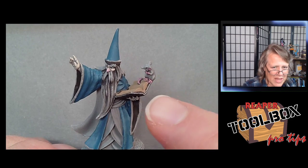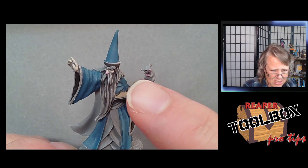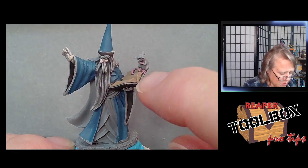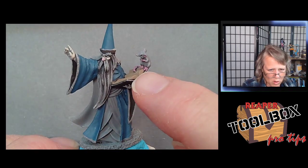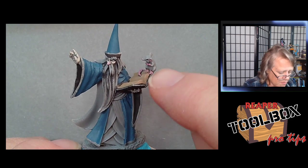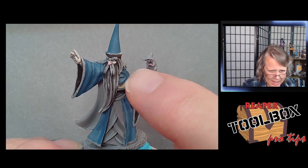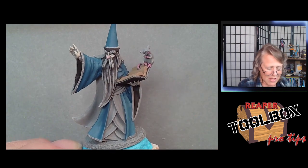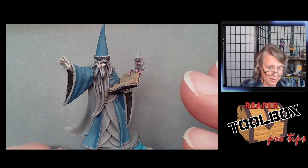And what's happening here is that this brown right now is so warm that it's making the skin tone look much colder than it is. Any hint of the brown color in the skin tone is washed out completely by the fact that this is a more intense, warm, and large brown area. So when I lighten this book up, I'm probably going to want to gray it out a little bit and make sure that it doesn't totally wash out and make his skin look dead white. So this is an example of everything on the model influencing everything else as far as the color.